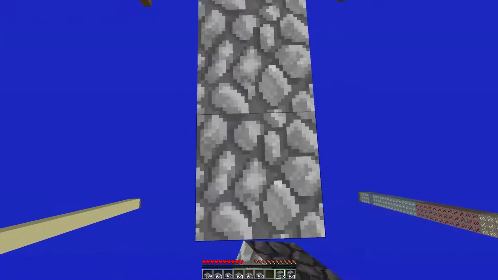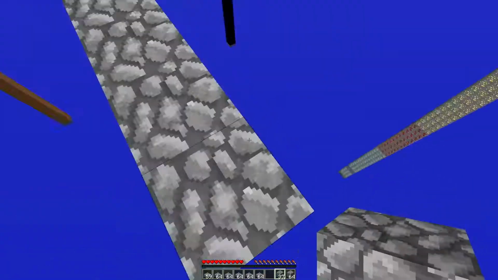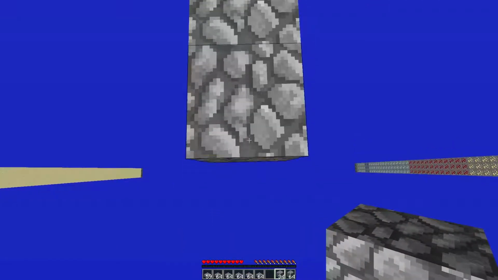So I'm going for the iron. Actually, I don't have to go for all of them anyway, but I want iron first to get hoppers to start a mob farm thing. Yeah. That.